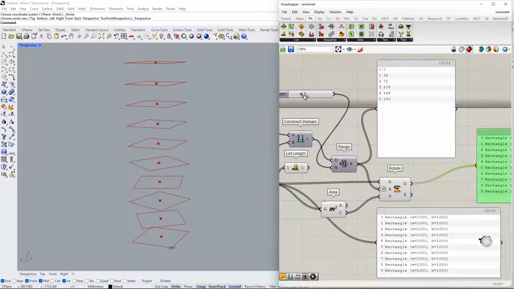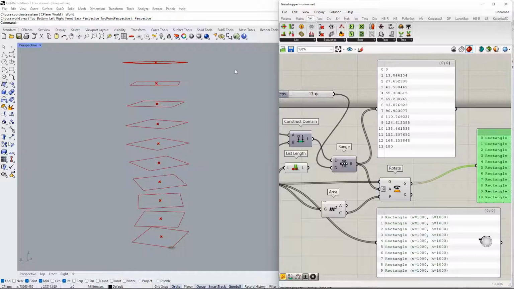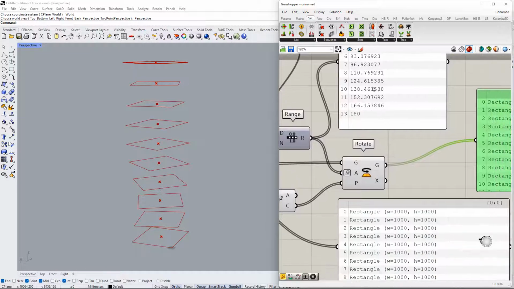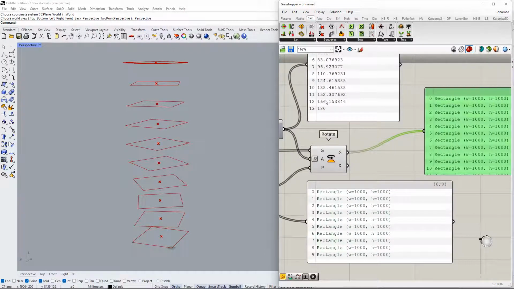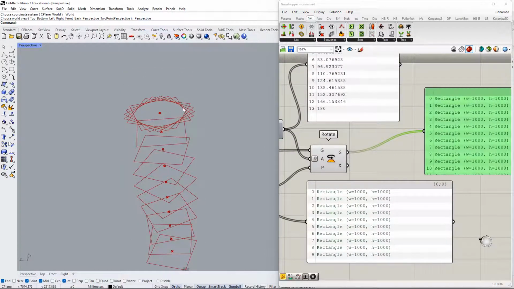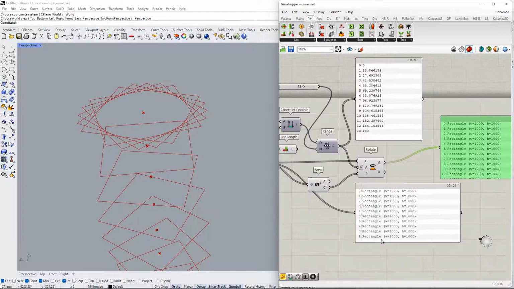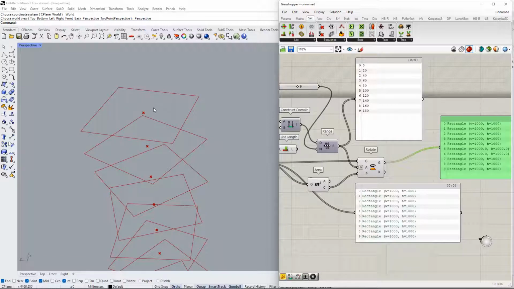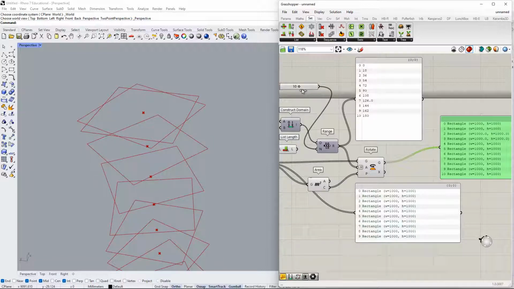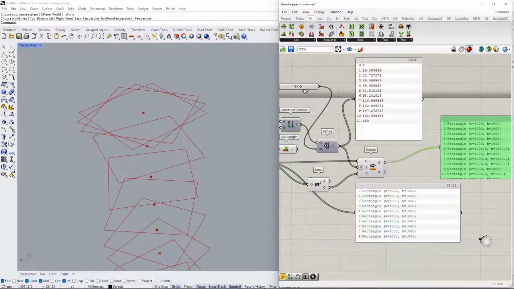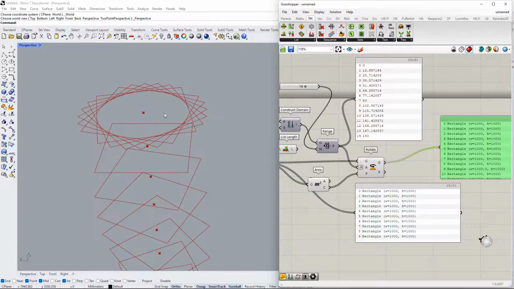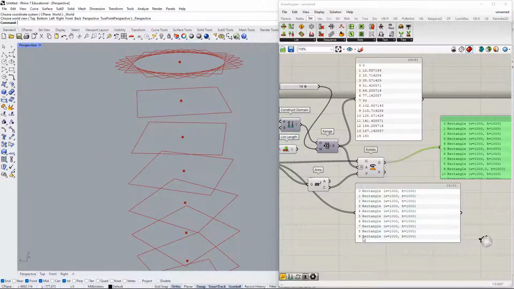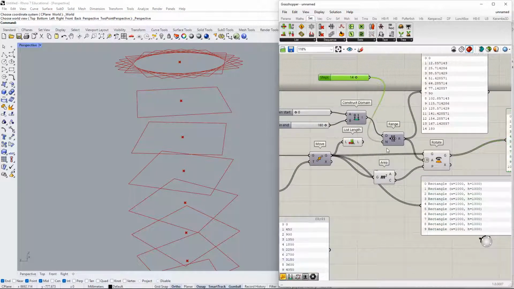Now if I keep going, you can see how each one of those rectangles starts to rotate. But here, this is what happens when you reach 9. Any number after that is just going to repeat on the last item that you have. So let's go back to 9. Perfect, that's working fine. But 10, 11, 12, 13 are just going to use the same 9th item in the rectangle list. So something to keep in mind.